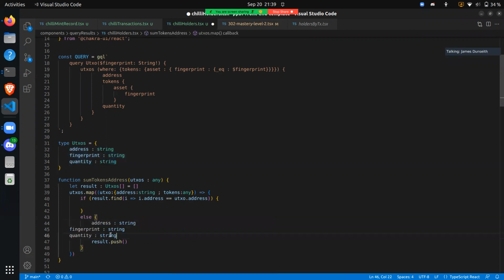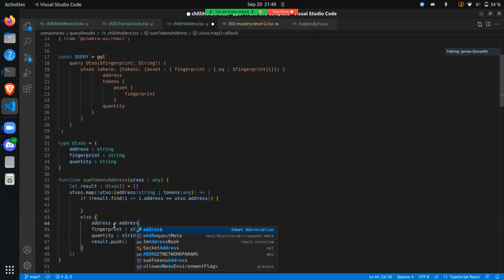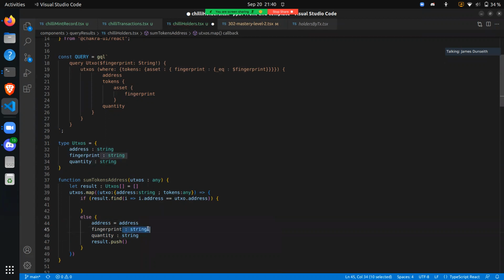Okay, and so this is then where we're going to create an instance of a UTXO, pulling the address straight from UTXO.address, the fingerprint from tokens.asset.fingerprint, and the quantity from tokens.quantity.